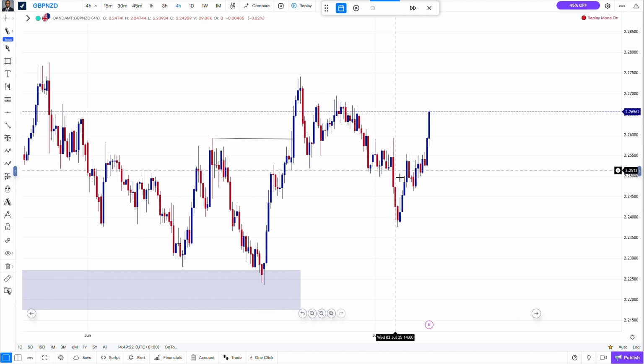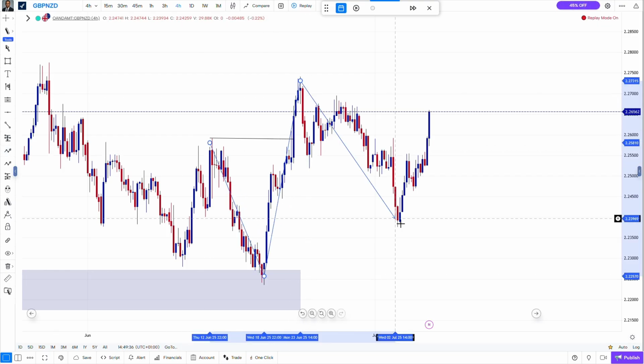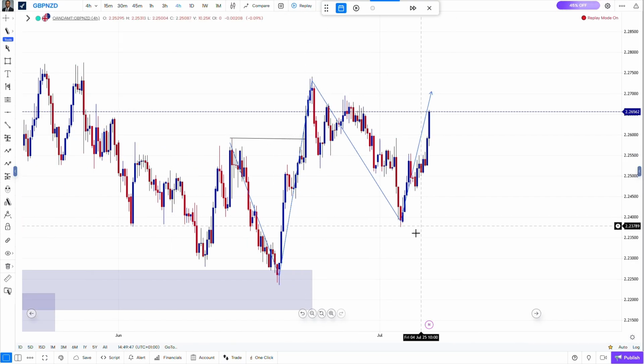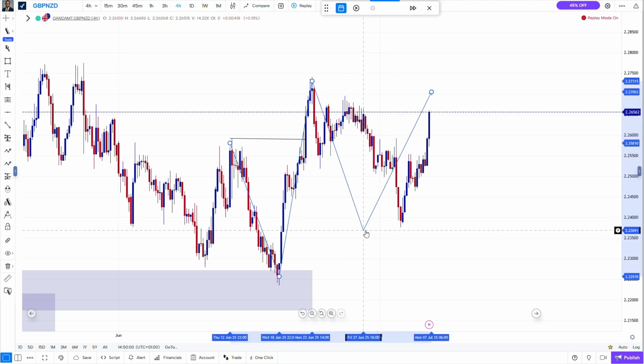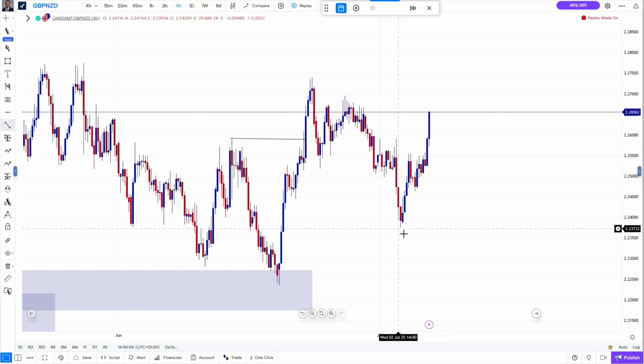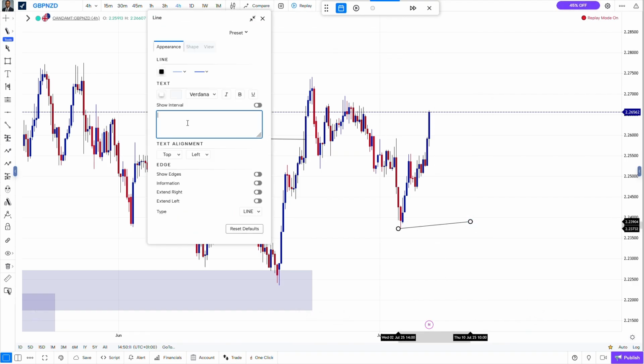Okay, so now you could clearly see that there was a break of structure to the upside, and then the whole movement right here is what I take as a pullback, right? So a break of structure, and then this all pushed to the downside, because this is clearly the type of pullback I want to see. It is 50%, even more than 50%, right? So I took that low to be my inducement right there. All right, and let me map that out.